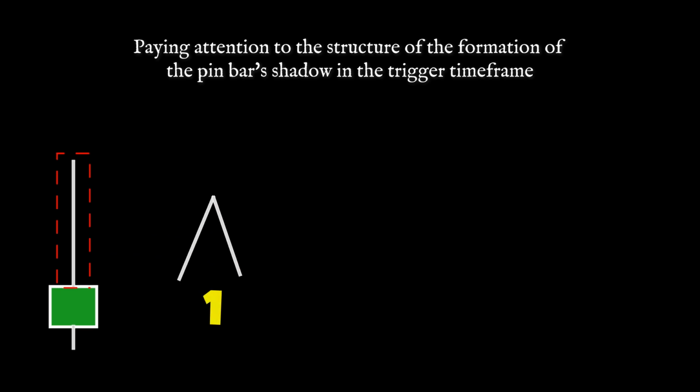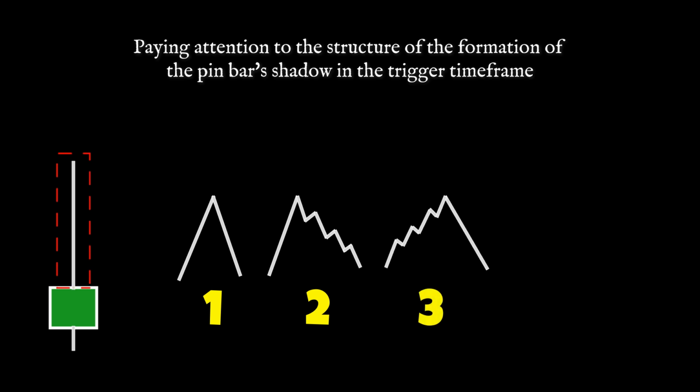1. Both the price movement up and down is sharp, meaning there is no noise in the price movement or very minimal noise. 2. The upward movement is sharp, but the downward movement is not. 3. The upward movement is not sharp, but the downward movement is sharp. 4. Neither the upward nor the downward movement is sharp.